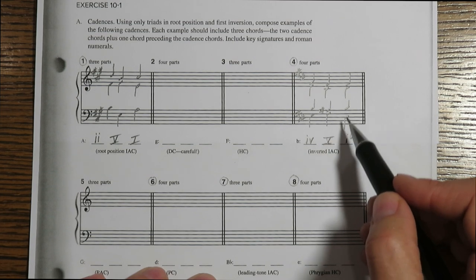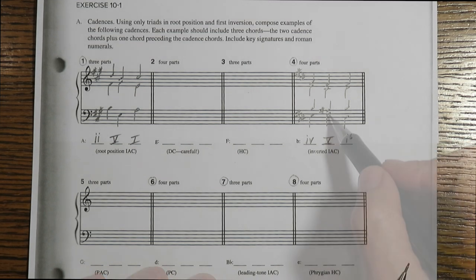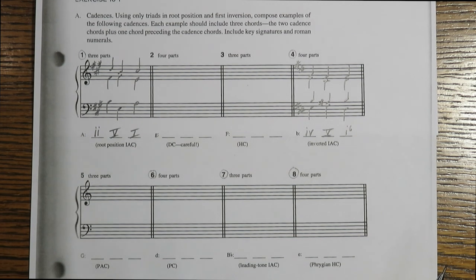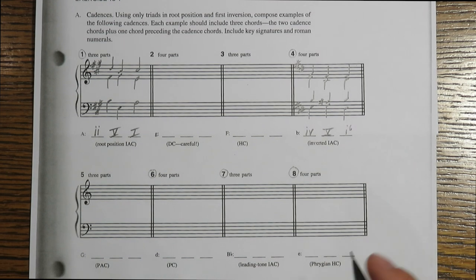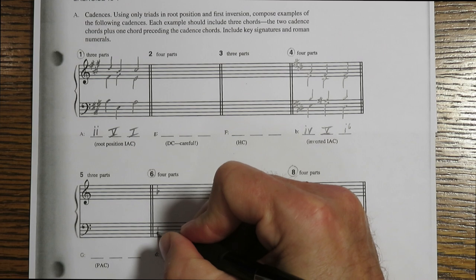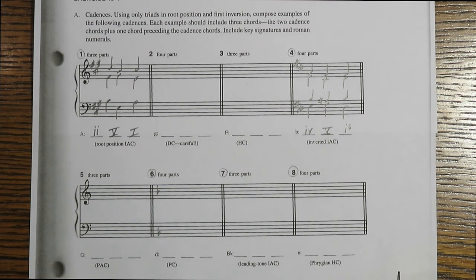And that goes smoothly like that. There's a common tone. And we have another common tone. And we just double the bass. And that's what composers most often did with first inversion diminished triads. So that looks good. Very smooth, only changing one note. Okay.